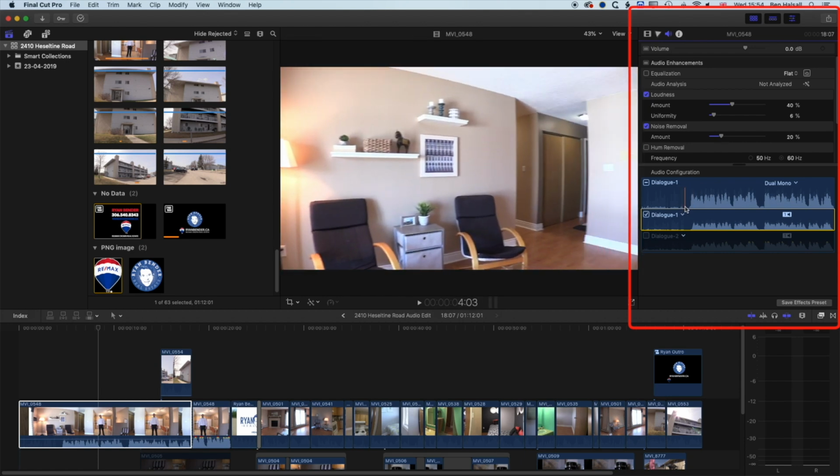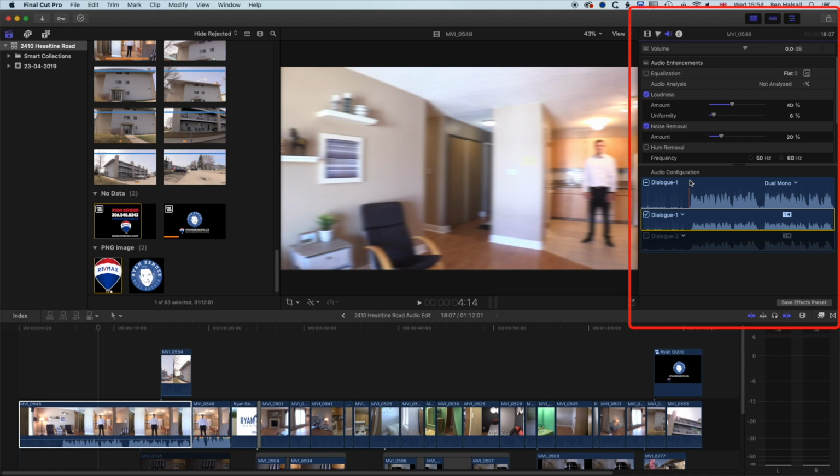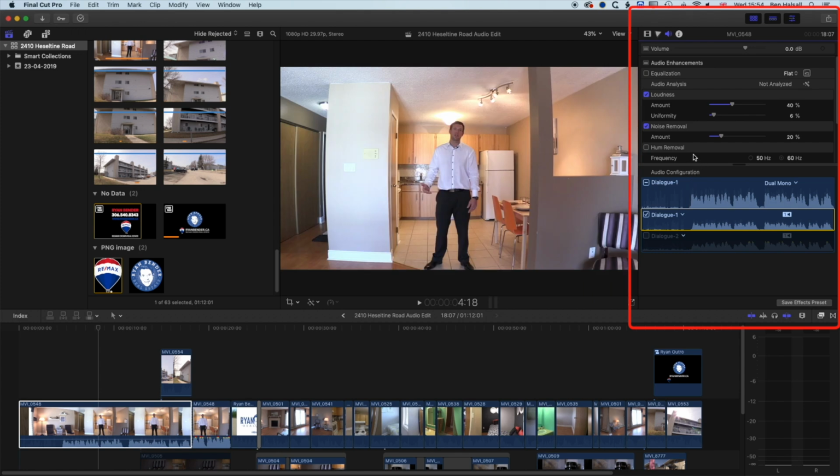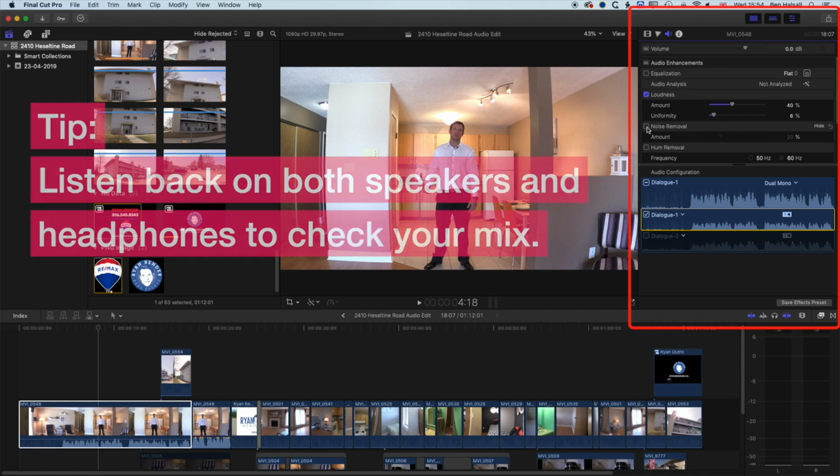You can see there's a few little peaks in here, but actually we can get rid of those just by dipping the audio levels in a minute. And we can do a test, that's always important. So uncheck your noise level, listen back to it on the speakers and also on headphones to see if you've got any noise there.